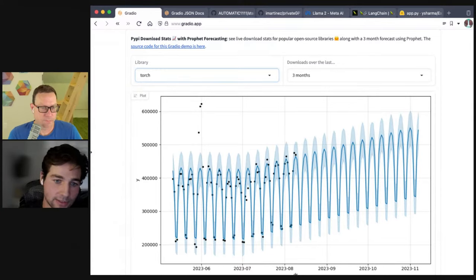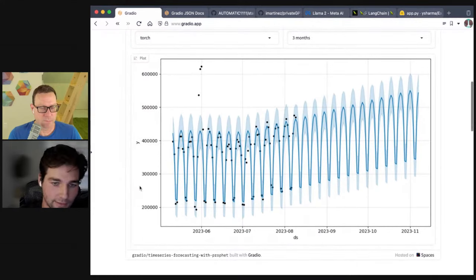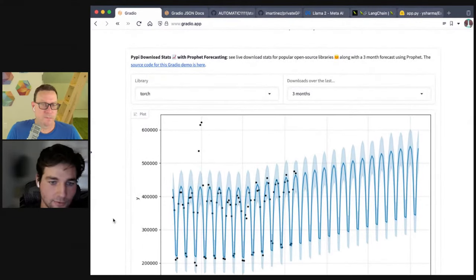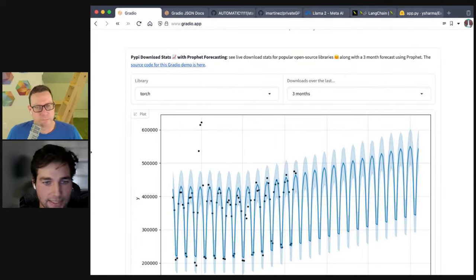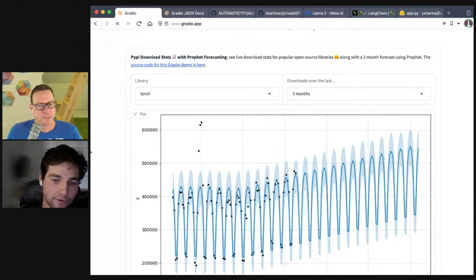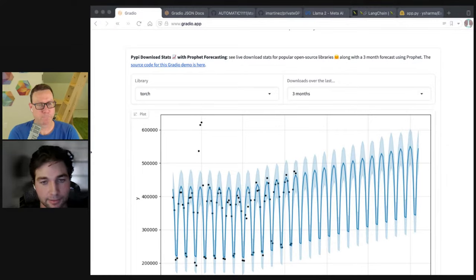And this is interesting too. This demo is built with the lower level API. You could build it with Interface if you wanted to, but just as an example, it's built with the lower level API. So I guess there's a library and time span, two arguments to the function that you write, and as you interact with these widgets, it just recalls it with whatever the values are. Exactly, and then the function itself returns a plot. In this case, it's a Plotly plot. By default, we ship with support for matplotlib, Plotly, Bokeh, and Altair.